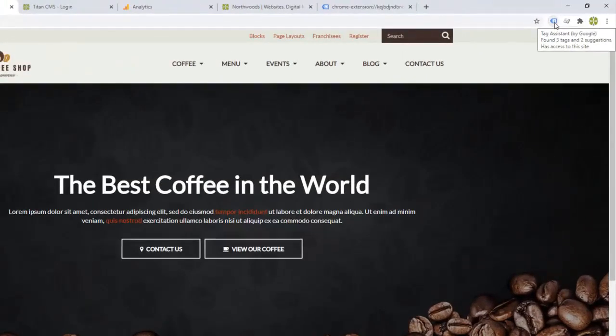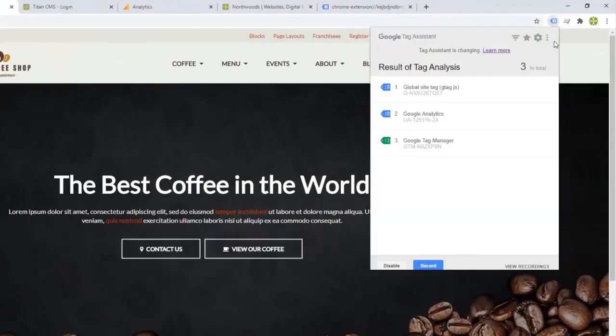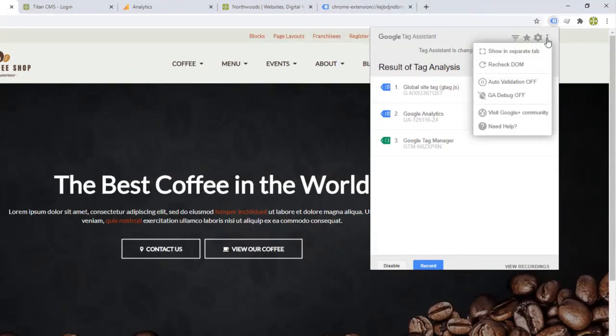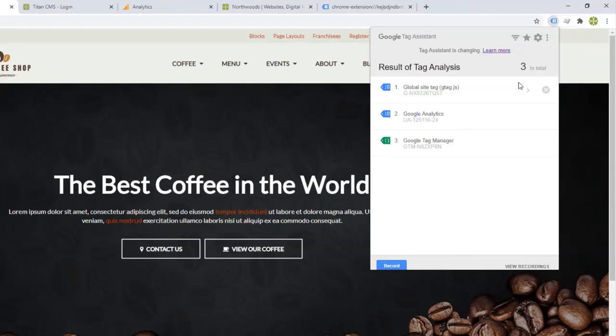I mentioned it was very closely related to Google Tag Assistant. If we look at the Google Tag Assistant, there's a couple of things we can do. One is we can turn on the GA Debug, that Chrome extension we just downloaded. We can have it on automatically. And two, we can also have the Google Tag Assistant turned on automatically all the time. As you may remember, when I first called up the Google Tag Assistant, I had to enable it. If you have auto validation on, you would not have to enable it. Personally, I prefer it off, but it's a choice.